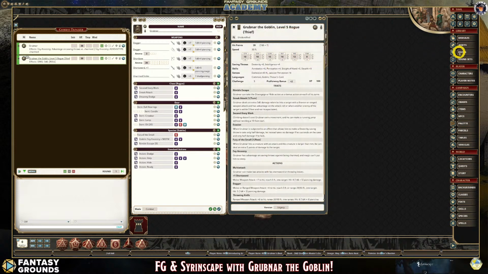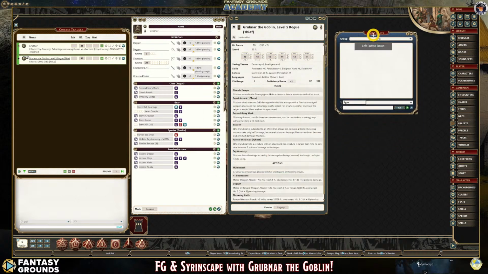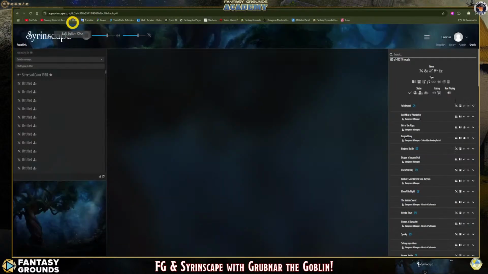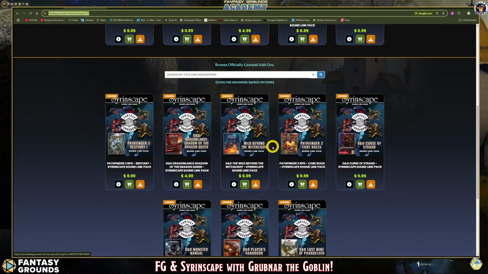So now what we're going to do is go into, we can look up sound sets. So I don't have any sound sets now because I haven't built any, nor have I loaded any of the official sound sets that come with the Fantasy Grounds player if you have the official sound set. So if you've purchased any of the official content from the store, that would be like this stuff here.